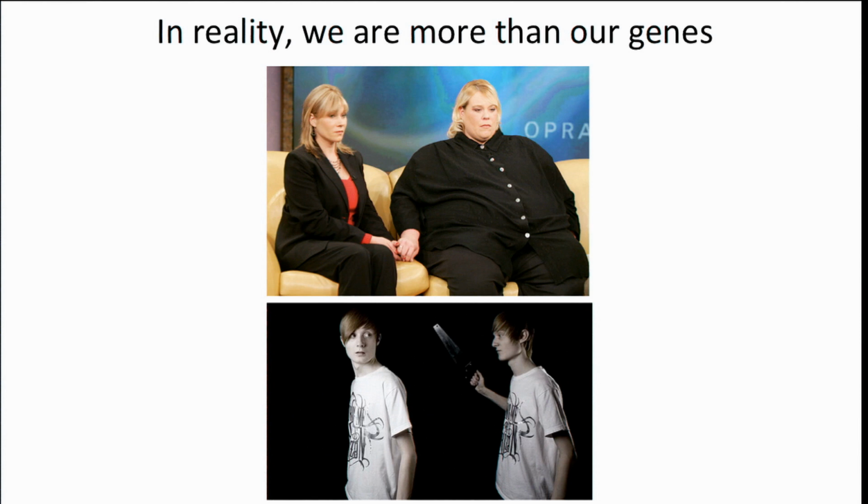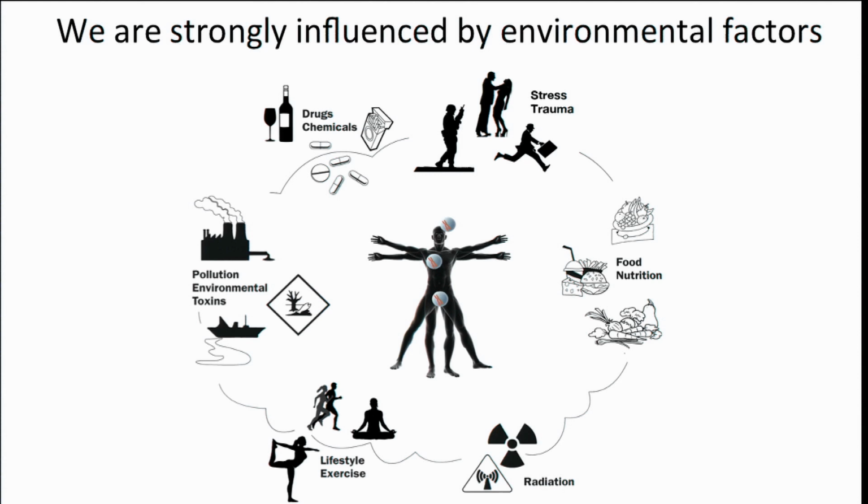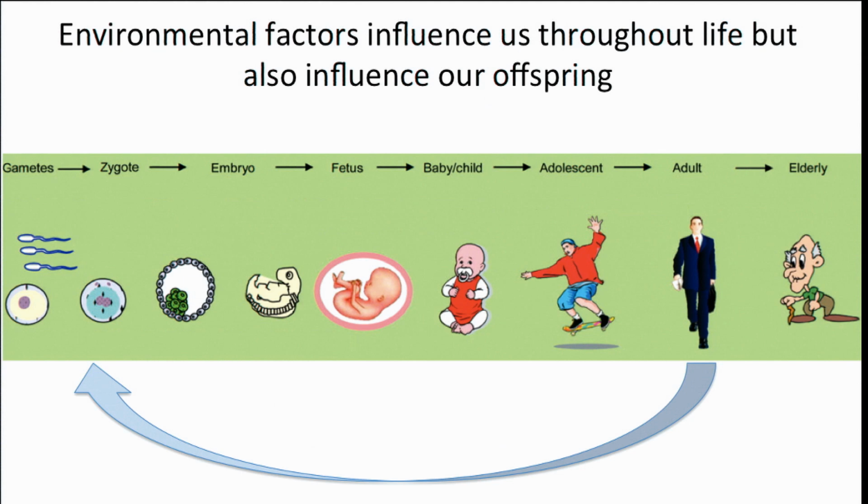And there are multiple environmental factors that can influence us, starting from what we eat, to the experience that we have throughout life, whether stressful, traumatic, or whether also positive experiences, or experiences linked to the social rank that we have. They can be drugs and chemicals or pollutants, the environment, or whether we exercise and our lifestyle, or the exposure to radiation. And all these elements influence our genes, or the way our genes are expressed or are active throughout our life. And it is really indeed throughout the whole life.